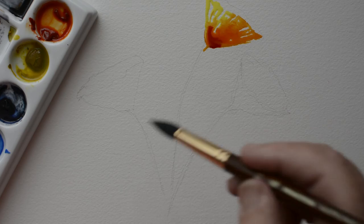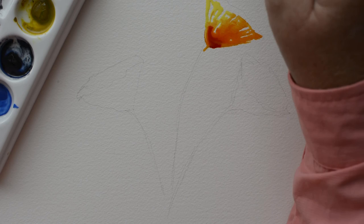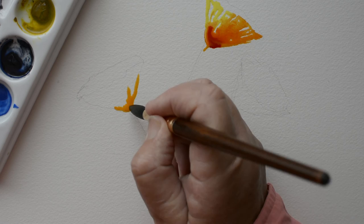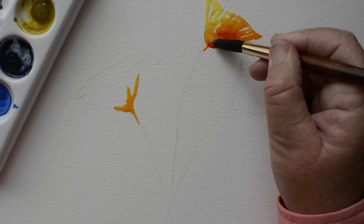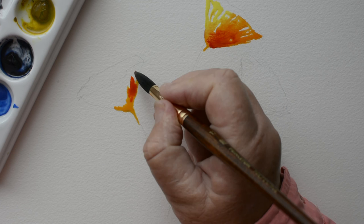Now I'm going to go over and do this second flower the same way. The light is coming from over here, so I'm going to put my golden deep on the deep/shadow part of this flower, because I know golden deep is going to stay there — it's not all going to migrate away like it could with the Schminke, because that one is quite movable. I got a little bit too much red there so I'm going to pull that out — just drying my brush and lifting it. Now I'm going to get some of the Schminke translucent orange.